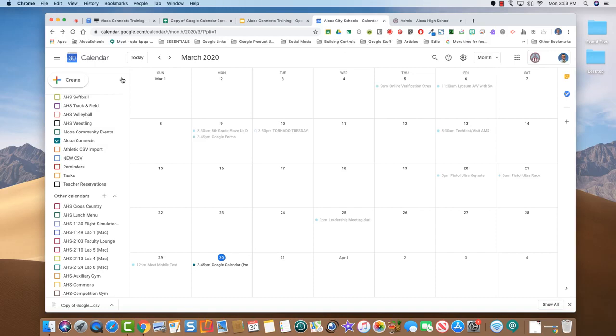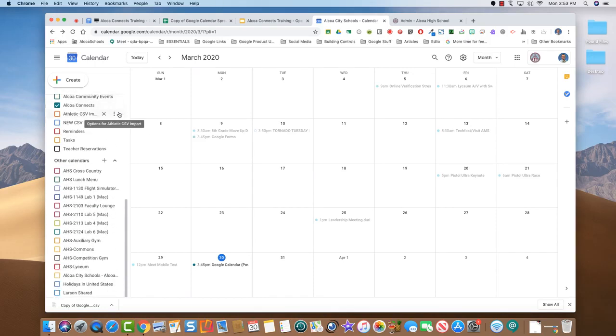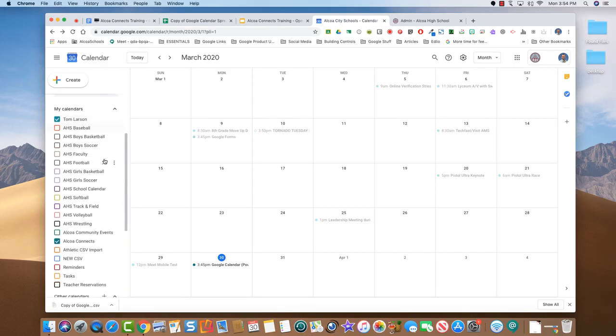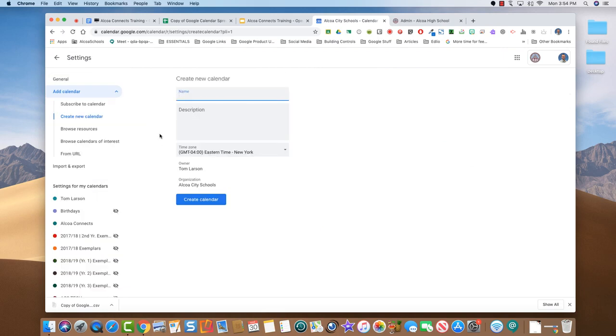So on the left-hand side of Google Calendar, you'll see the little plus symbol here. If you want to create a new calendar, click that plus symbol and then choose Create New Calendar. It'll ask you for a name, and I'm just going to call this Training Calendar, because this is a training session.